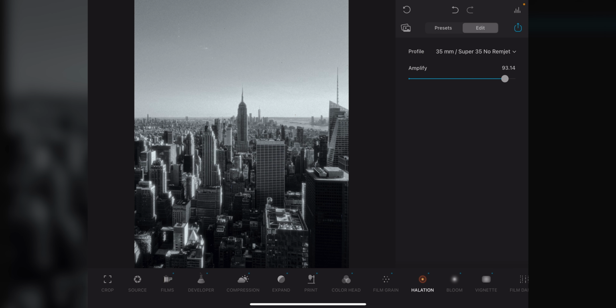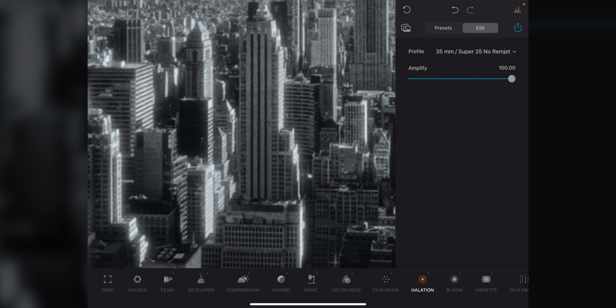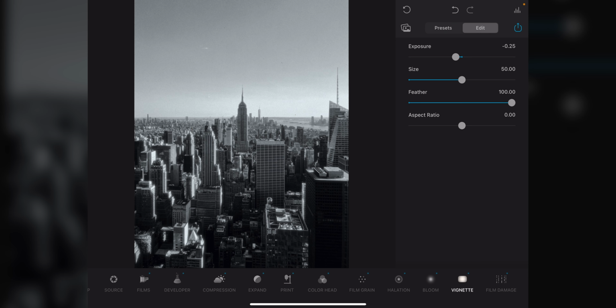Halation, let's see if we wanted to raise the halation for a black and white image. Look what it does to this. And that's a really cool image right off the bat, this black and white with this halation in there. Let's see a before, and let's see an after.